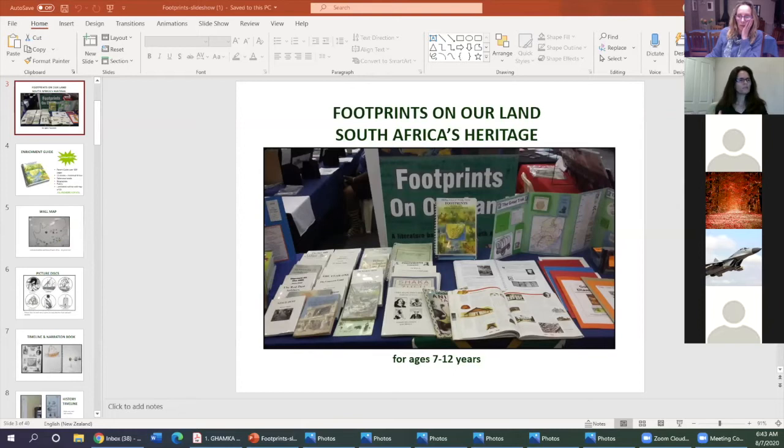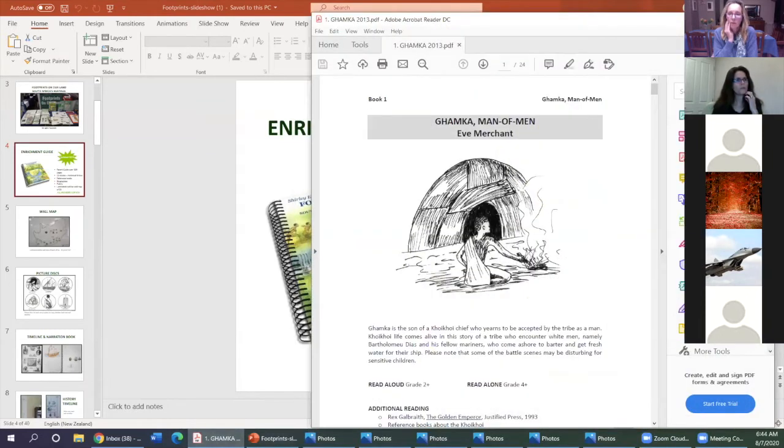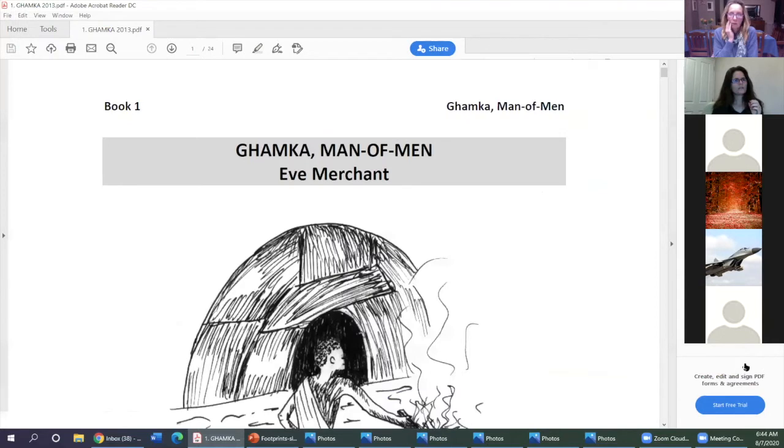Footprints comes with a bundle of read-aloud stories, one or two reference books that are biographies, a factual book, some poetry, and more. It's not just about history — it's based around stories which are historical fiction, but it's a unit study covering geography, arts and crafts, technology, and some science too. You read a story and then the lessons in the parent manual help you have discussions about topics that come up or to do activities.